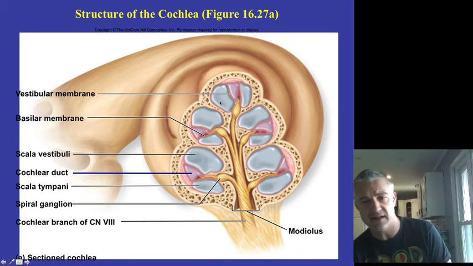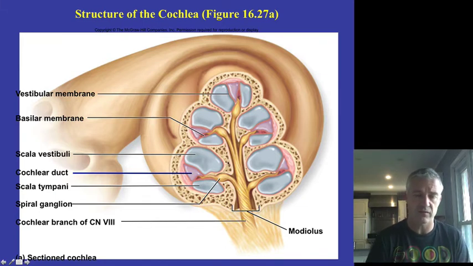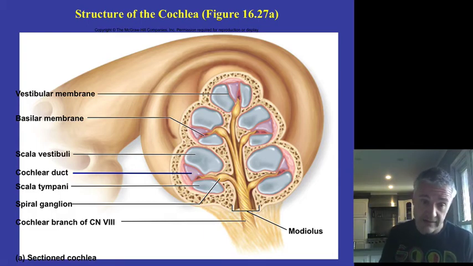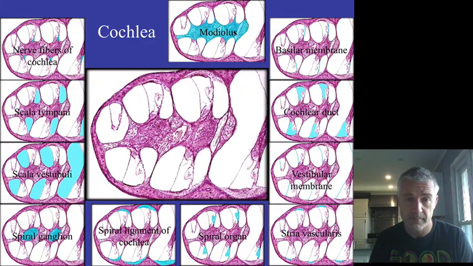A lot of times when you see that snail shell, it's like, why would we do that? Really because it allows this main nerve to travel up and get to all these hair cells without being some outrageously large structure. It's actually a pretty efficient way to get a lot of nerves to these areas.